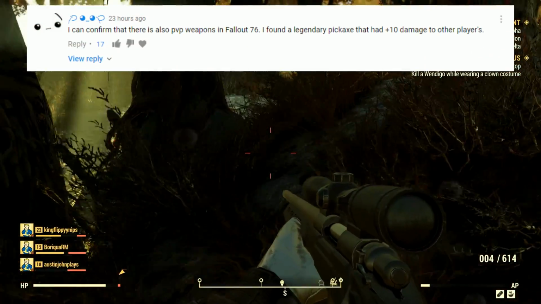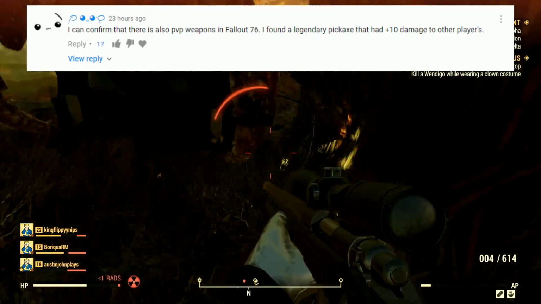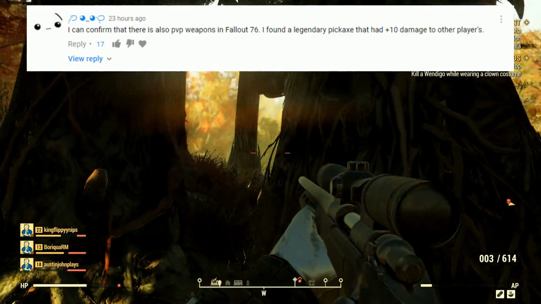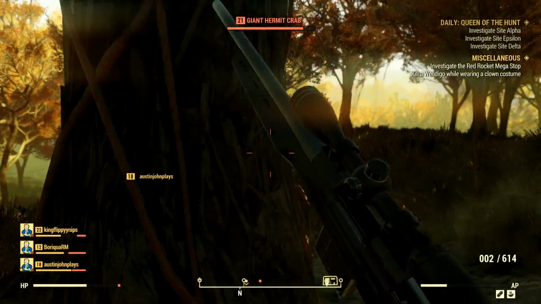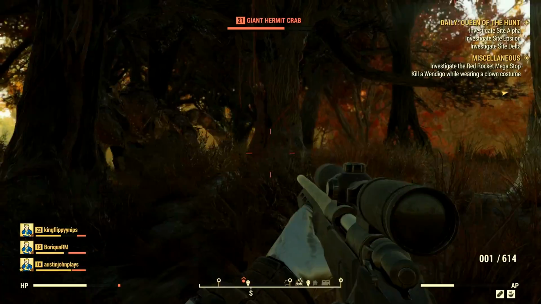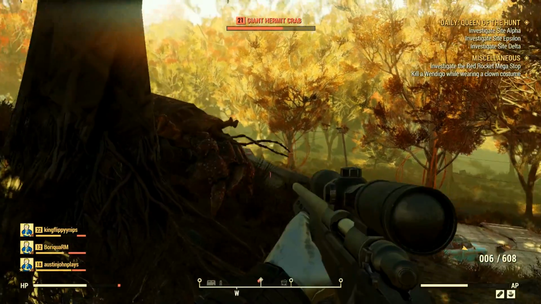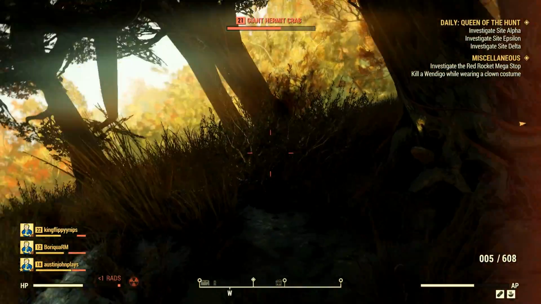All right, next top comment says, I can confirm that there is also PvP weapons in Fallout 76. I found a legendary pickaxe that had plus 10 damage to other players. Interesting. So yeah, previously I did a video about how someone discovered armor that offered a bonus against players. Plus 8 damage resistance, I think it was, against other players if you wear that armor.